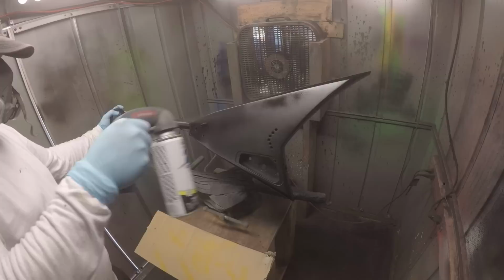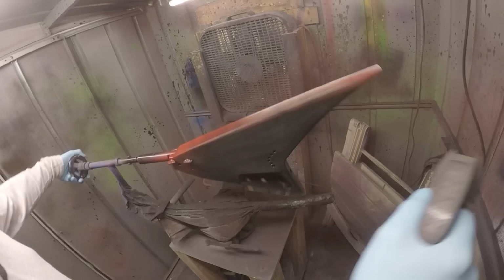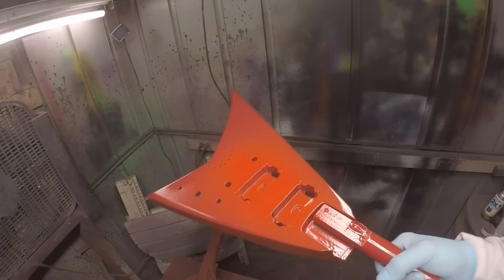Fast forward a few days, and the guitar has now been sanded with 600 grit sandpaper. It's ready for its final colors. The Kerry King guitar we're duplicating is red on black, but instead of black and just regular red, we're gonna do a bright red to crimson red burst. And this looks good. It's a subtle burst, but it's gonna make the center of the guitar pop just a little bit. The little things are everything.